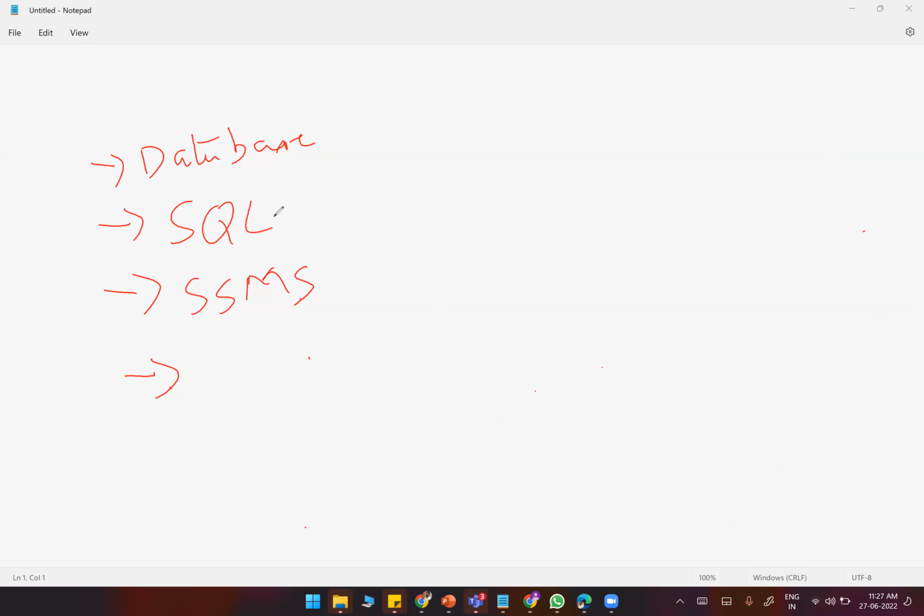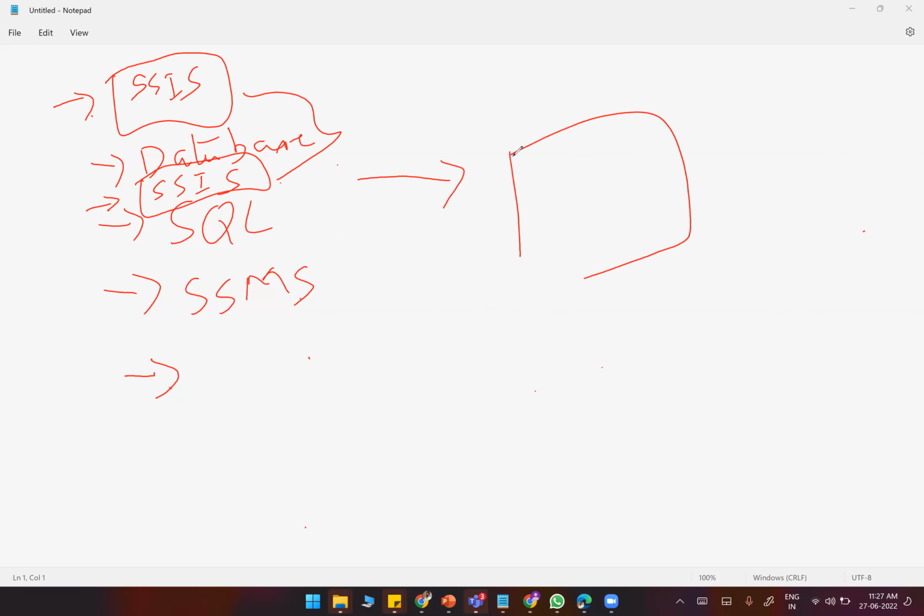Before we load to the database, we need to have SSIS. So this SSIS is going to be used for the database purpose. After this database, you may get a chance to do some transformations. For that also, you may require SSIS. SSIS can be used anytime, but it should be before loading it into Power BI. Before loading into Power BI, we are going to use our SSIS to load the data.